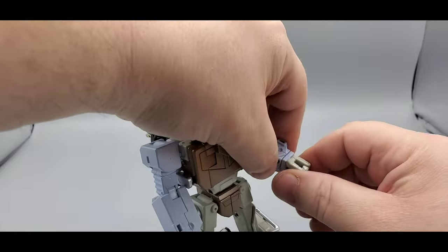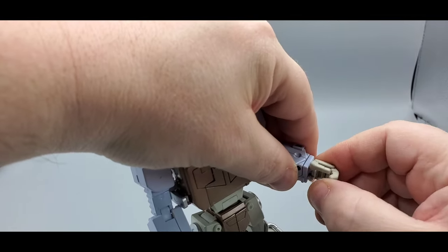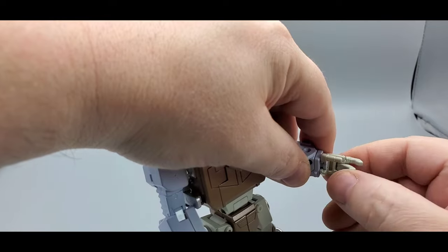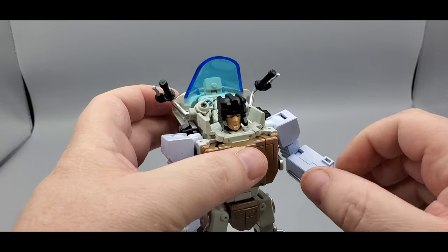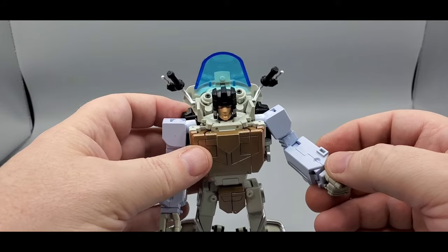All right, so for the hands, you do got a swivel. Now you do have a pointer finger right here, and it's kind of pointing like that. And then you got these three on one pin. The thumb does not move. So kind of an old school MP thing going on, but very decent mount for the arm movement. So that's pretty good.